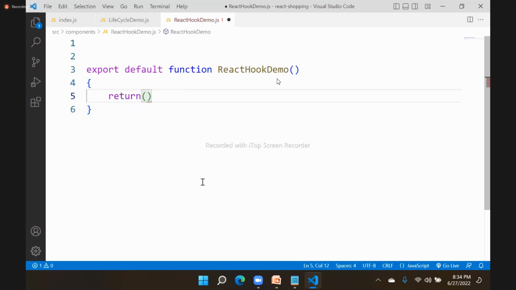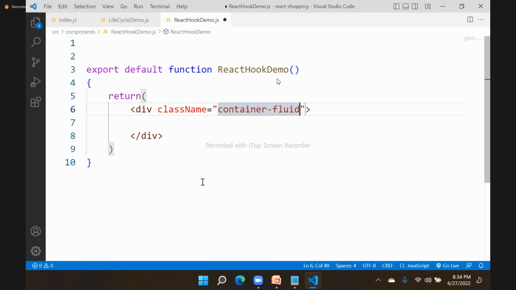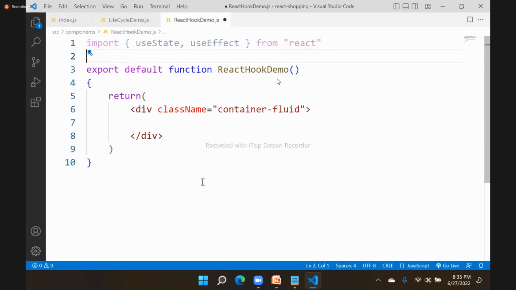It should return a container fluid. We can implement the last session example completely, that means success, error, whatever the concept is there, the same here. I will show it in a simple way. That means useState and another one, so we have to import useState from React and useEffect from React.